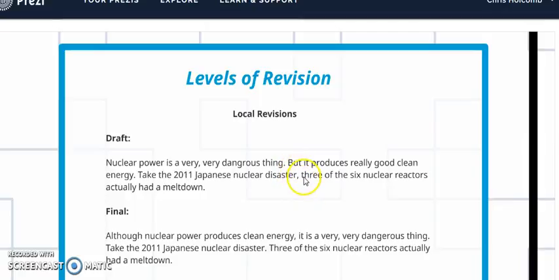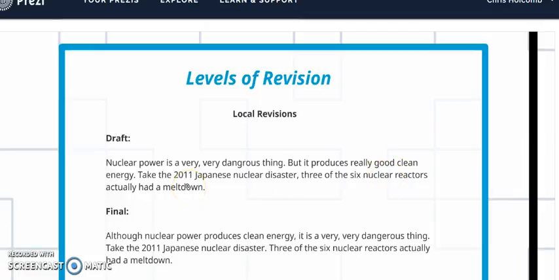So I guess a way you could fix it, you could put an and there, you could put a period there, you could put a semicolon. But there's a larger issue going on here at the level of style and on the level of how information is managed across these sentences. If you look again, the student in a sense is saying nuclear power is bad, some aspects are good, and then when we get here, the student is going to introduce an example, and the expectation is going to be an example of the good aspects of nuclear energy. But what we get here are the 6 nuclear reactors actually had a meltdown.